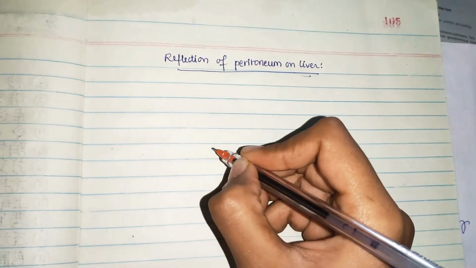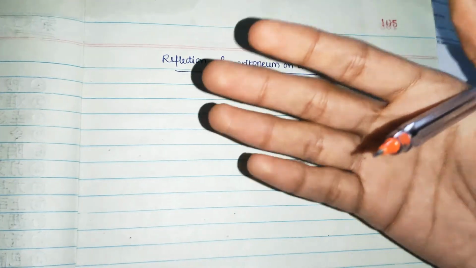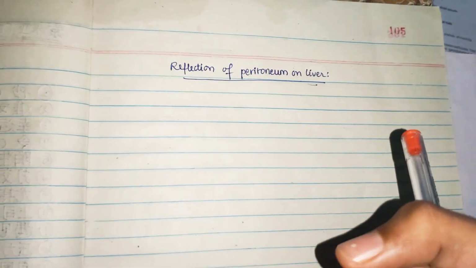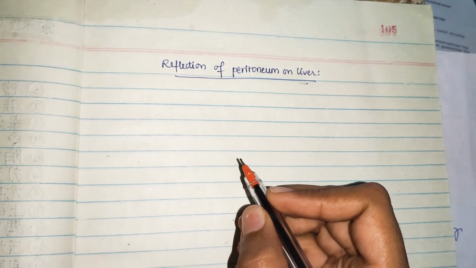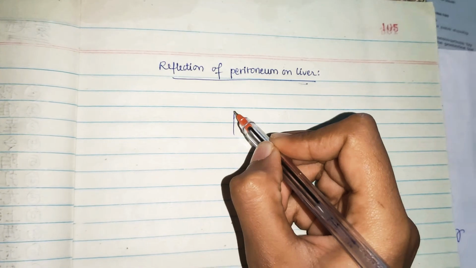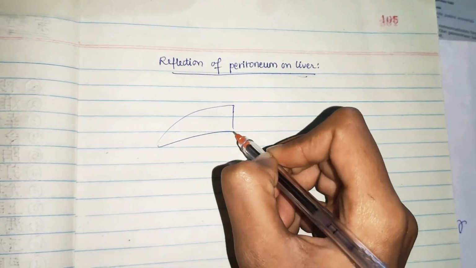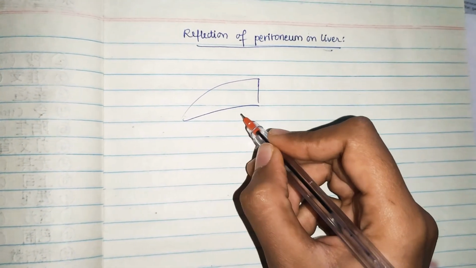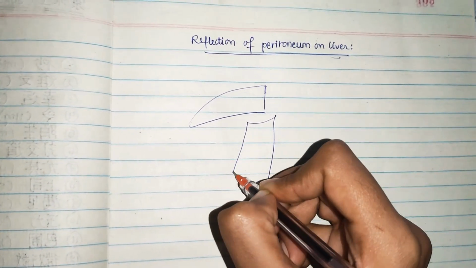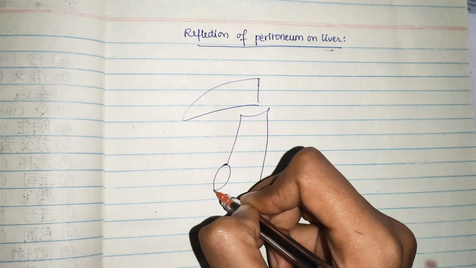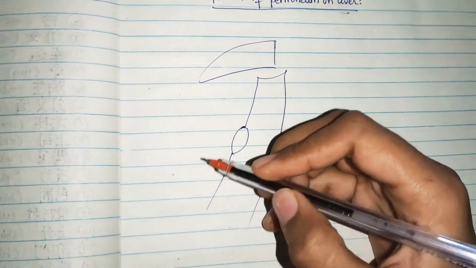So for example, now we are going to see the abdominal cavity from a sagittal section. Okay, so in the sagittal section, how the abdomen looks. So let us draw it. So mainly we are talking about liver today. So this is liver. Okay, and below this you have the lesser sac, right, and here lies the stomach. Okay, so this is the peritoneum.